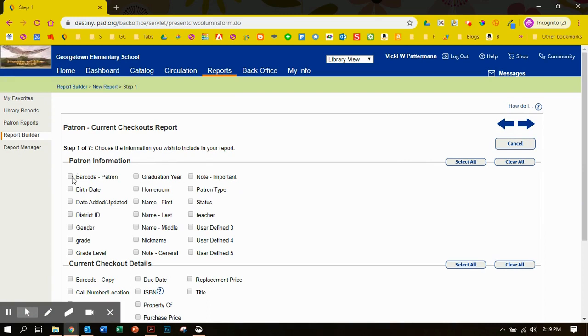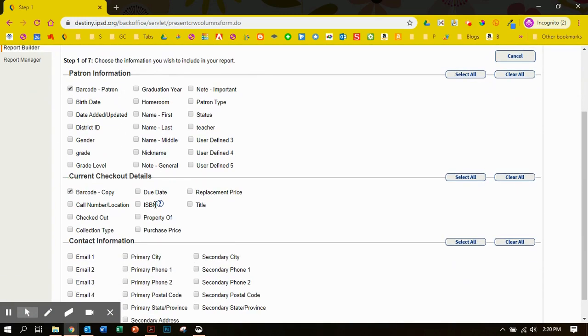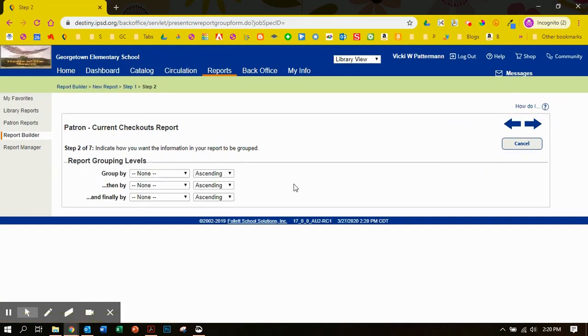Step 1 is patron barcode, copy barcode, and title. And then scroll back up and click over and go to next. Okay, we're going to skip step 2.